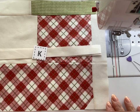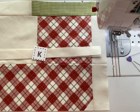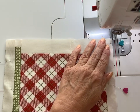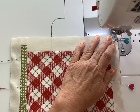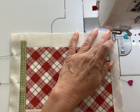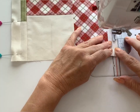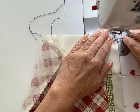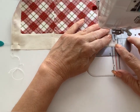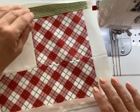I've squared up my stocking and the only thing left to do is add my fabric K strips to the top and the bottom of the block to frame it. I have it all pinned — I'm not usually big on pins but the strips are long and skinny, so I want to make sure they get sewn on properly. I'll sew them right sides together with a quarter inch seam all the way down, then flip the block around and sew the other side on as well. All we need to do is press the seams away from the block toward the outside — the top and the bottom seams — and square up the block.